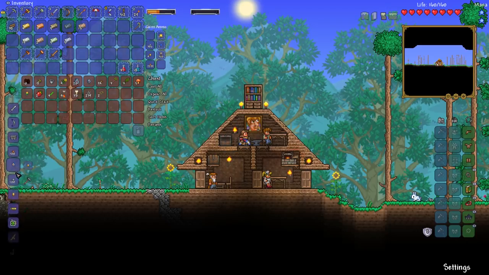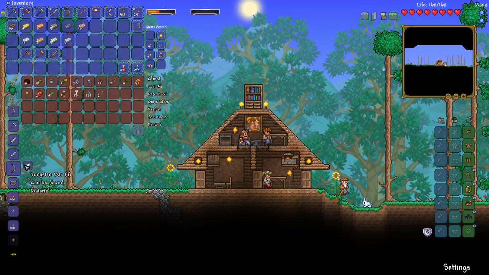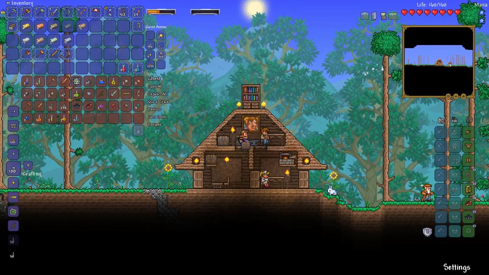And we could also make ourselves a bow if we so wish. Is there any higher end bow I can make? Silver bow? Tungsten bow does 10. Why not? Let's go and make it. And there we go. We've got ourselves a fairly nice amount of upgrades going on here. Very, very nice. Don't mind if I do.